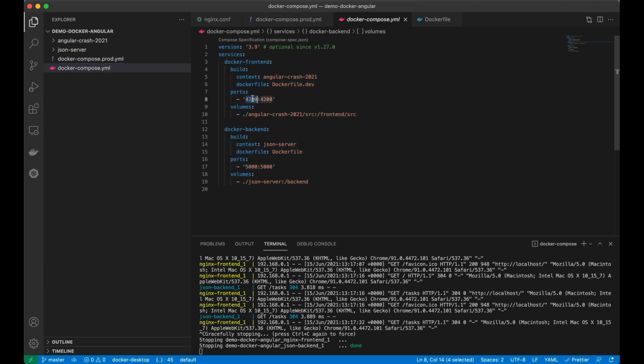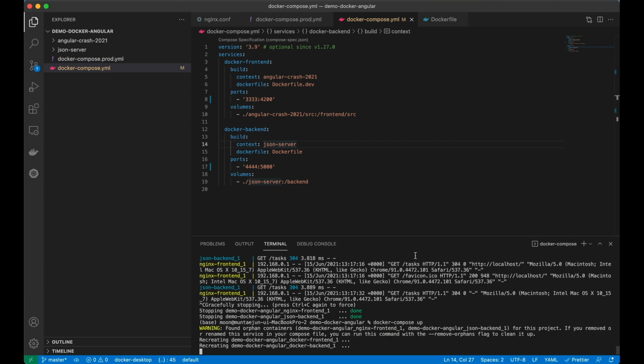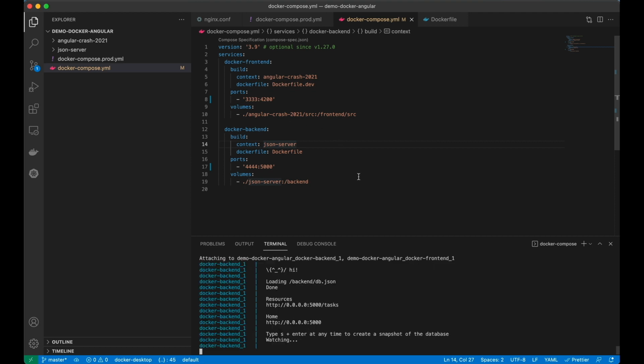As I said, I'm going to change the port from 4200 to 3333, and for the backend 4444, and save that. Then Docker compose up, and it will run the development environment again.